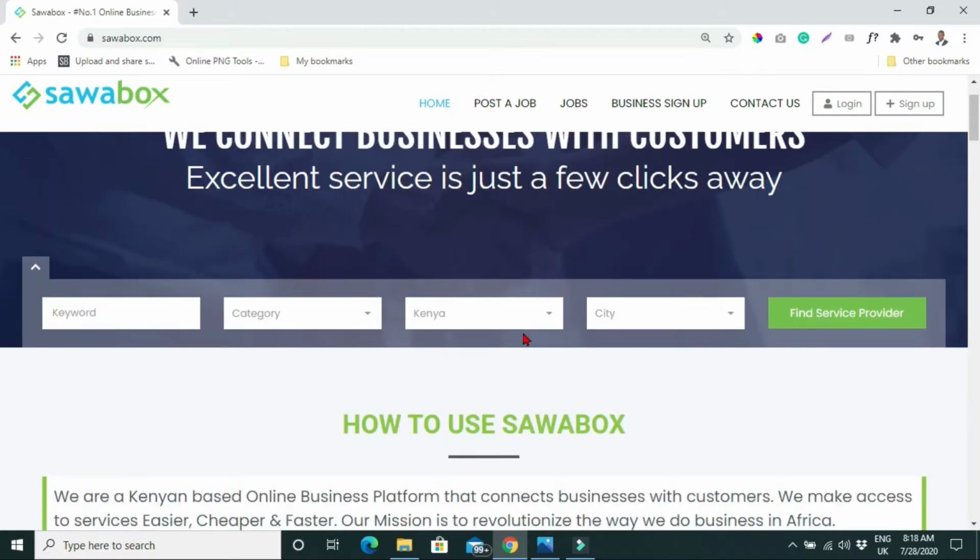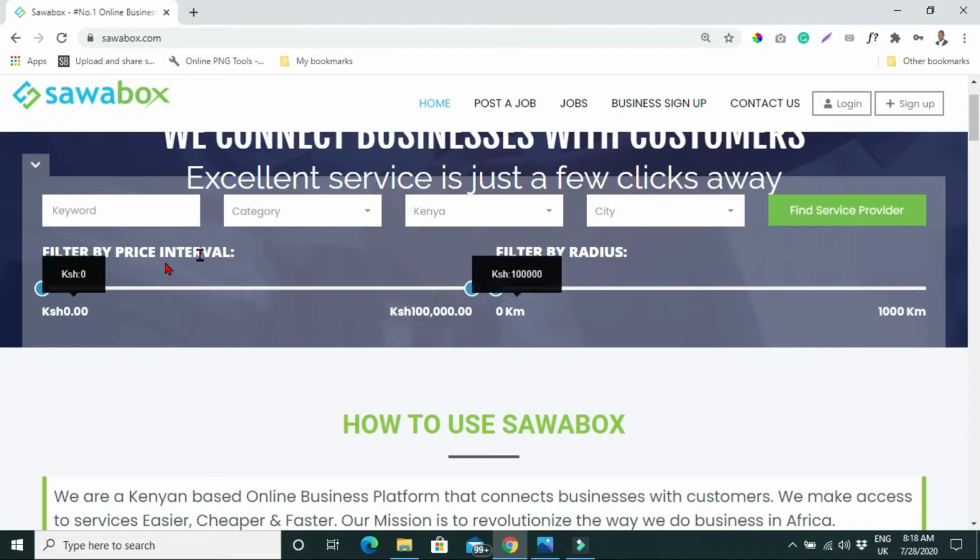So when we come to the left of this bar, you'll see this button. This button is to enable you to do an advanced search. So let's just click and see. Yeah, so when we open, this is what we have, guys. Apart from the 4 options we had earlier, that is keyword, category, country, and city, we have two more options.